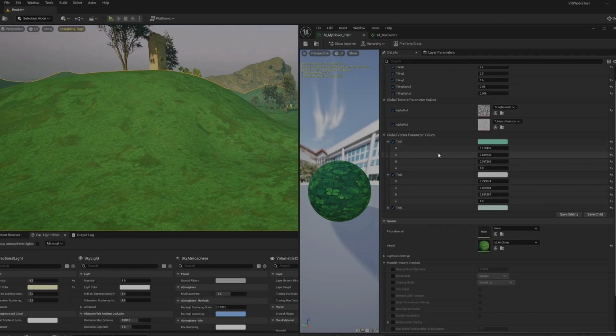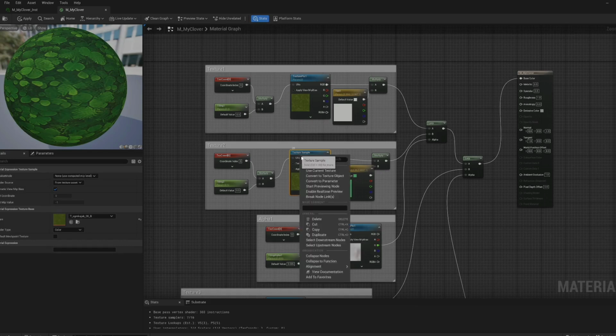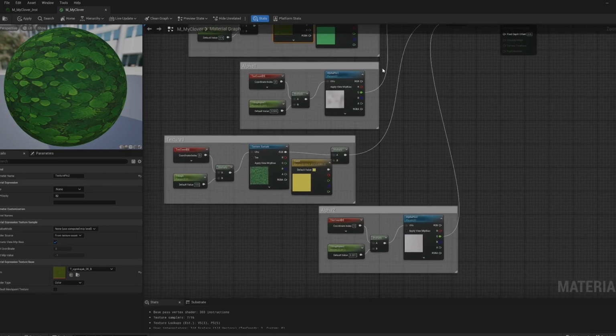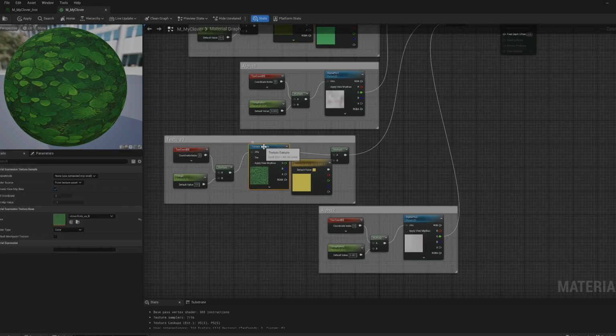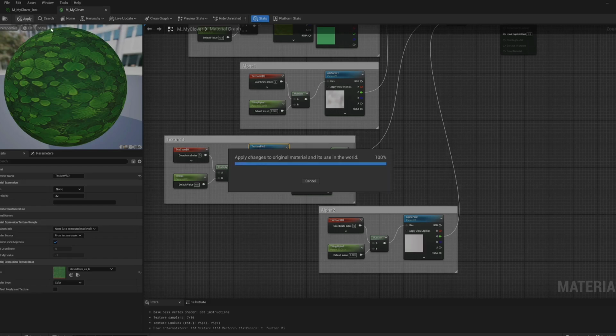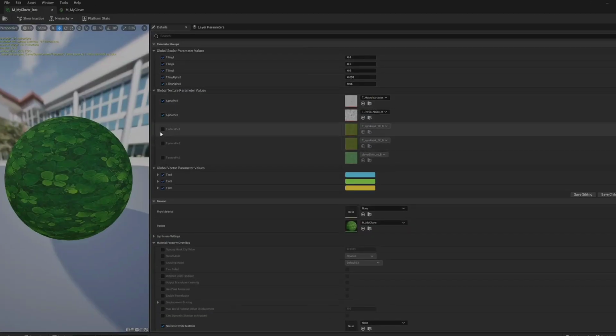And of course, if we're going to be trying a lot of different pictures, we may as well convert these to parameters as well. So right click, and you've got to give them each a unique parameter name. And this way, in our material instance, we can easily change these pictures. So we could make them all different or all the same, and it'll be a lot easier to do.